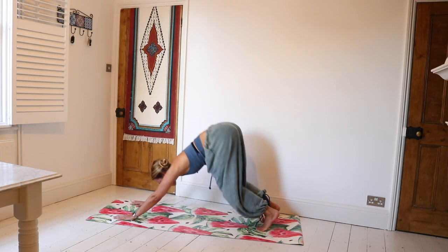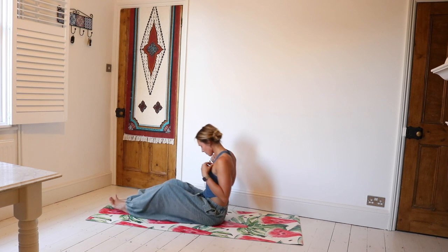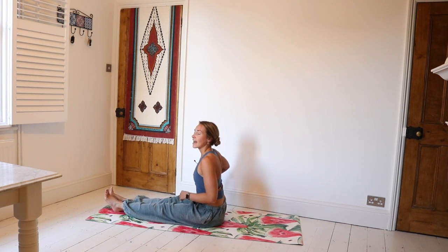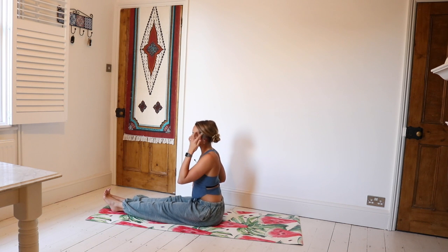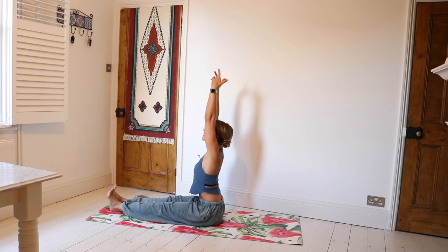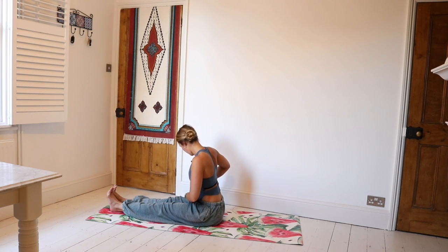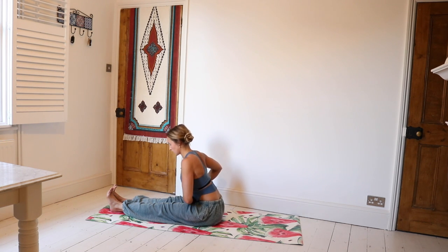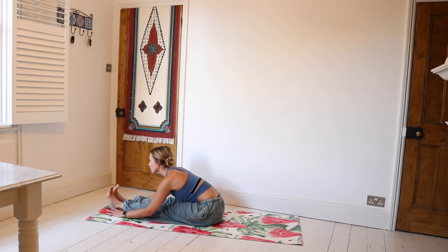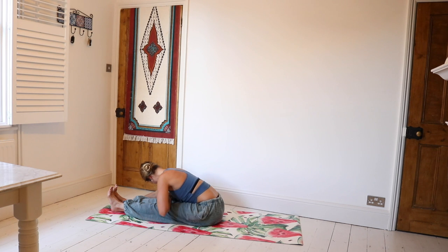When you're ready, just stepping or hopping those feet through to seated. Taking the legs out long in front of you. Again, option of sitting on a block if that feels good for you. Flexing through the feet. Inhale, find lift. Exhale, forward fold. It's only so far I can go with a microphone jabbing into my abdomen. Inhaling, find length. Exhaling, forward fold.